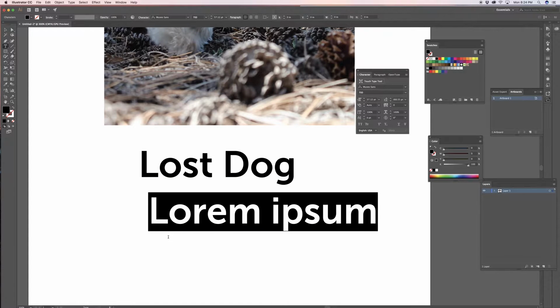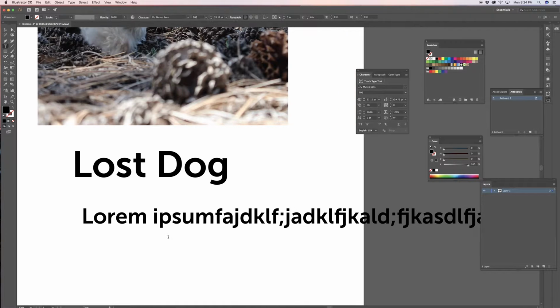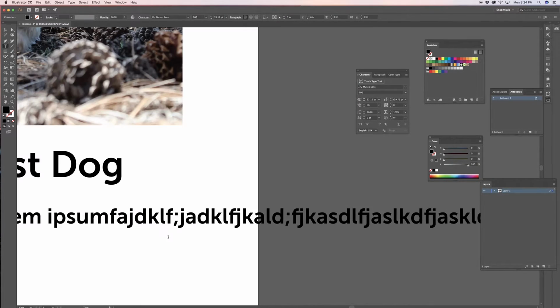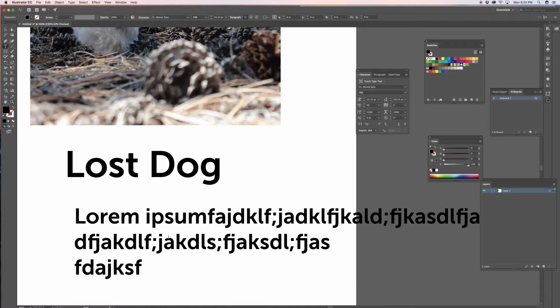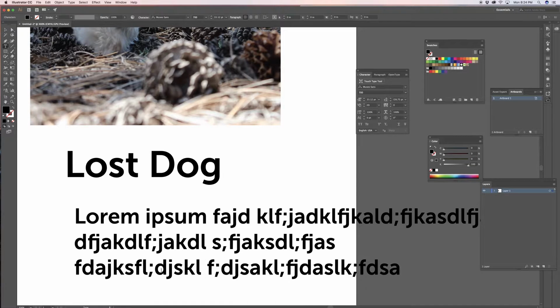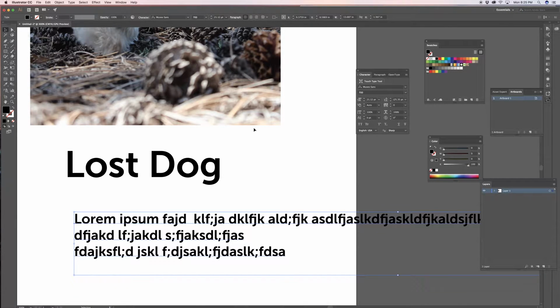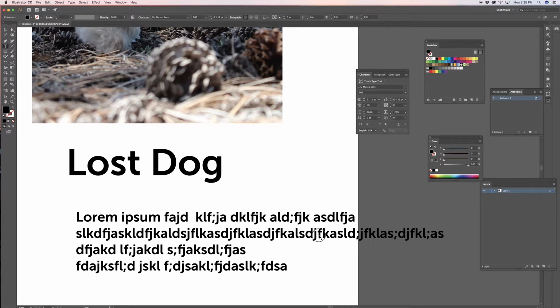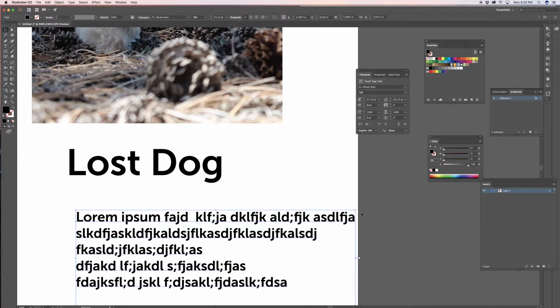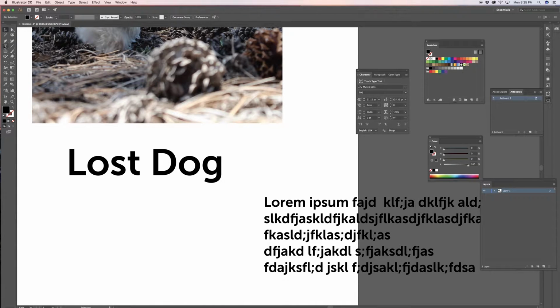So what I'm going to do is the same thing, and I'm going to shrink it down a little bit, and then I'm going to keep typing. And if you notice, it's just going to keep going on till infinity, until I hit a return on the keyboard, and that'll kick it down to the next line. Now, I'm just going to hit some spaces in here so that it'll break it up like they are words. And I'm going to make this type a little bit smaller here. Now this is all on a path, and the only reason it's kicking down is because there is a hard return at the end.